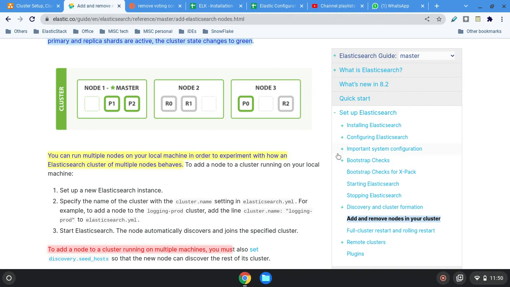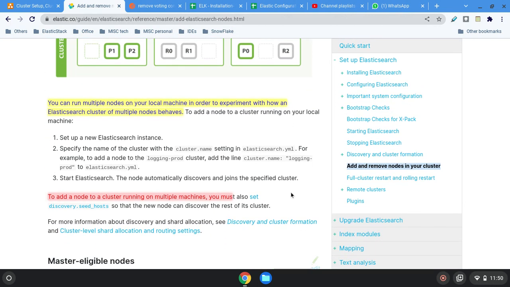If you have a lot of master eligible nodes but there is no need for them, you can reduce them, which means the voting configuration will be changed. Of course, you have to wait for some time. Whenever you issue a removal or add a new node, you have to wait 30 to 40 seconds. Only then will the cluster state be updated, because committing the cluster state also needs voting, right?